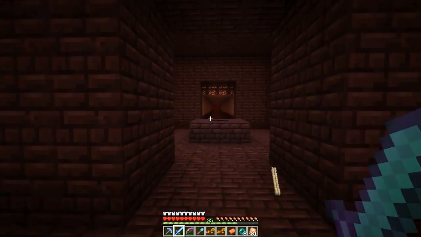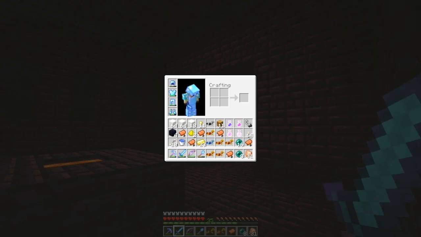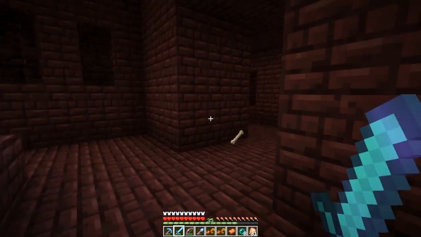Okay. Well, I think I pretty much ran this place through its courses. My inventory is stocked full. Look at all these saddles and armors. Lots of gold. Obsidian, crazy enough. And, yeah, I think I've pretty much hauled everything I can haul out of here.